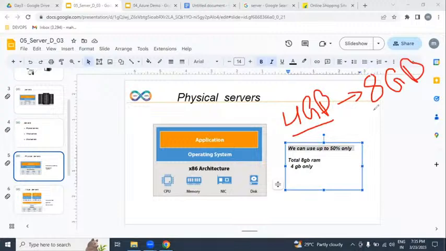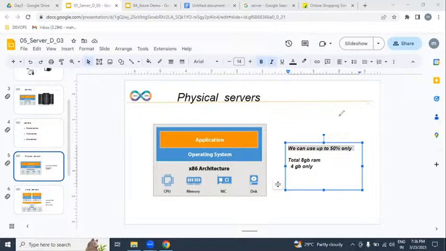So can I switch 4 GB to 8 GB within 1 minute? Within 1 second, can I update or change your physical RAM from 4 GB to 8 GB? Is it possible in your laptop? No. That is the reason we are always keeping our resources in reserve.